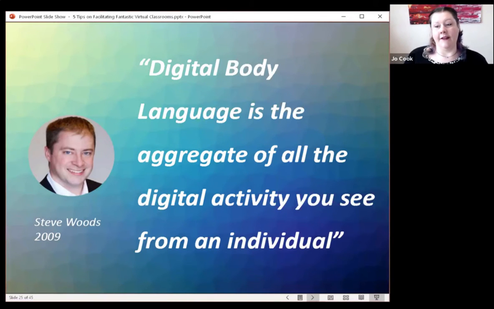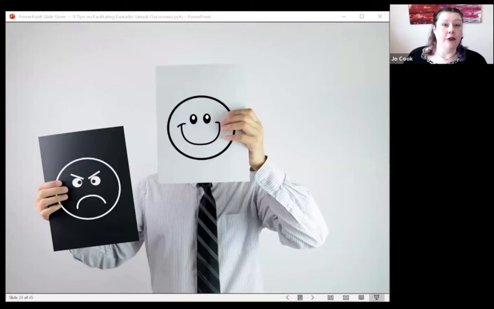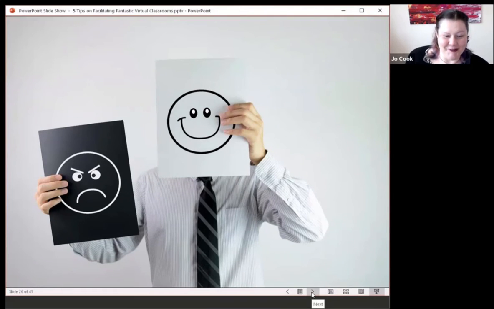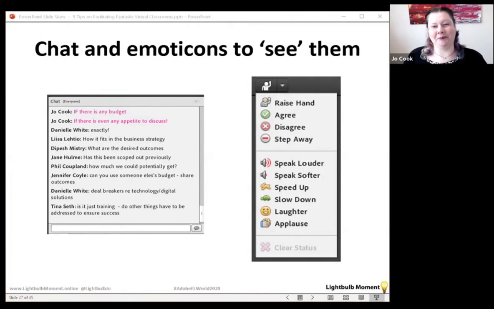We can apply this digital body language concept to the virtual classroom, because it takes the idea of these people that are just names. I've got, what, 160 names that are just a list on my screen right now, and it humanizes you. It turns you back into actual people, which is what we really like working with.